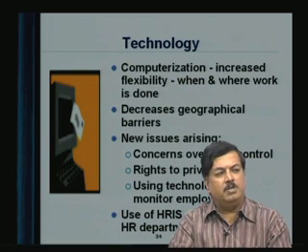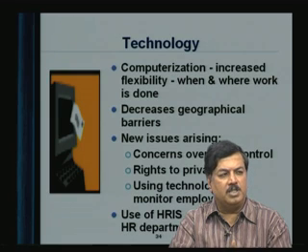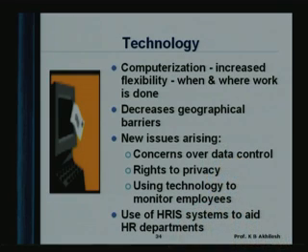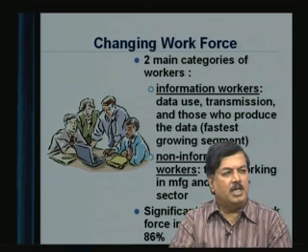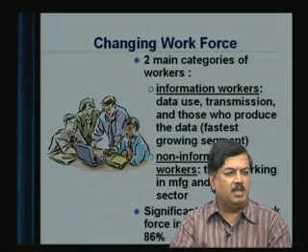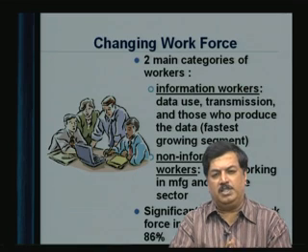And technology, as I mentioned earlier, today we are extensively talking about computerization, which brings increased flexibility and also movement of when and where work is done, and decreases geographical barriers. Now we are talking about new issues arising around technology, for example concerns over data control, rights to privacy, and using technology to monitor employees. Then there is the use of HRIS, human resource information systems, to aid HR departments in keeping and tracking the data. And the changing workforce we are talking about very extensively today: the information workers who are able to work with data, transmit it, and those who produce the data, so it's the fastest growing segment.